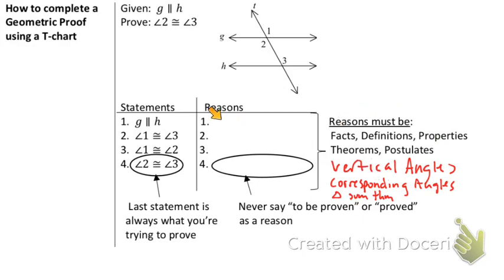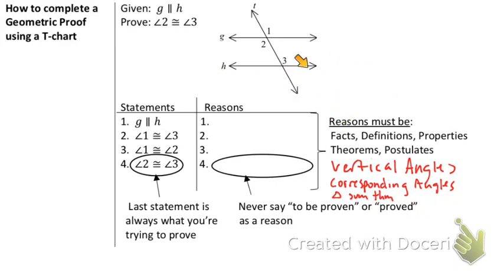So again, this is just to show you how proofs are going to work. We're going to use a diagram to help us get the statements. And once we have a statement, we have to put a reason down. And it can't be a made-up reason. It has to be a reason you've been taught and have learned how to use. Okay? So we're going to move on.